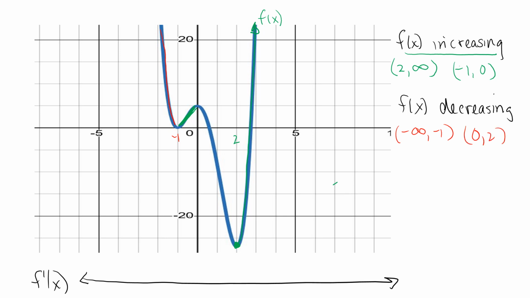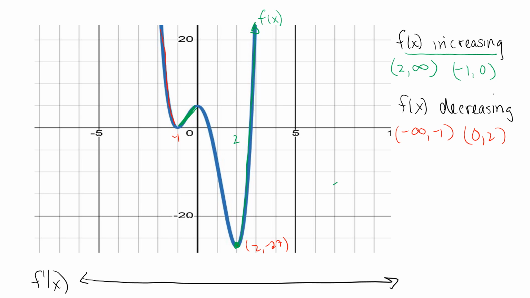Now, this point here is approximately -27, but is it 2.1? Is it 1.9? That's hard to tell based on this graph, and so we're going to be using some algebra and calculus derivatives to find out exactly the intervals of increasing, decreasing. Using a graph, you're just going to be getting an estimate.